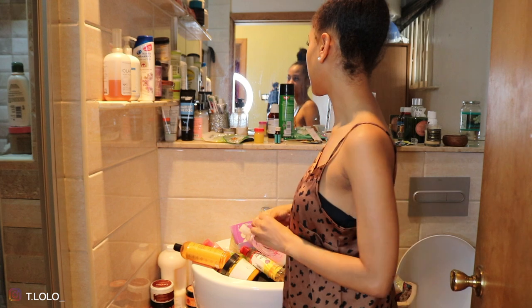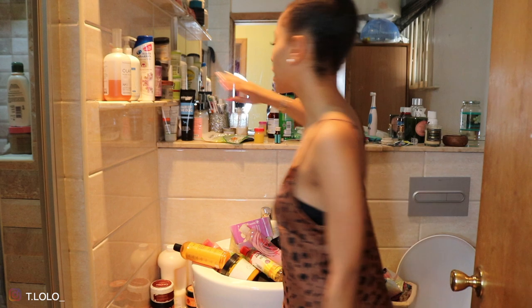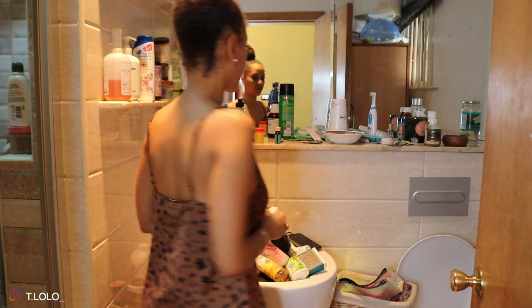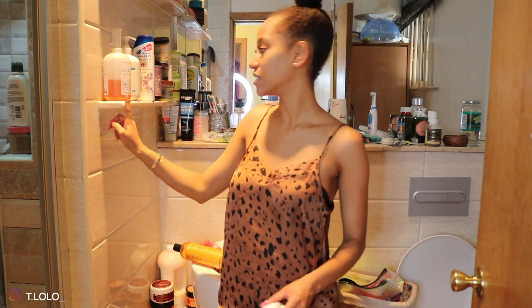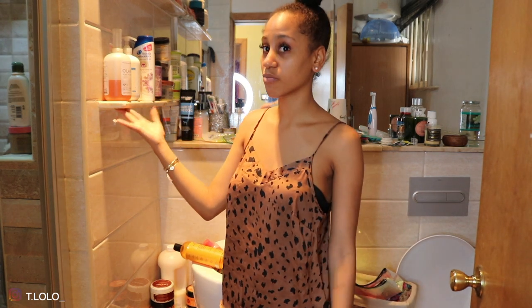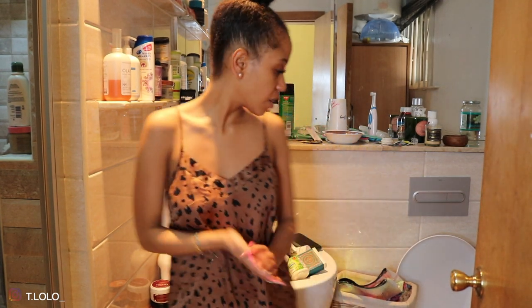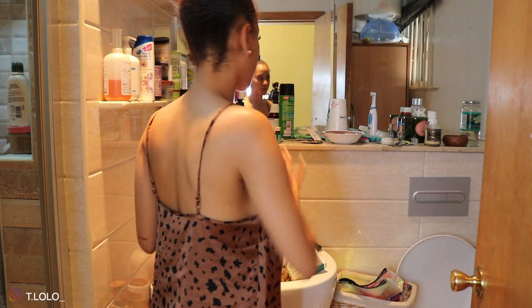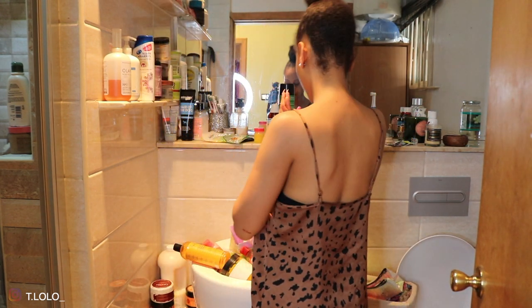I need to figure out how I'm going to arrange things. I think I'm going to do skincare — face first, then body. Basically when they were building this bathroom, the shelving doesn't come out enough and I can't really stack tubs, which is what a lot of my hair products come in. So I'm not going to put hair products there — I'll put hair stuff on one side and skincare on the other.